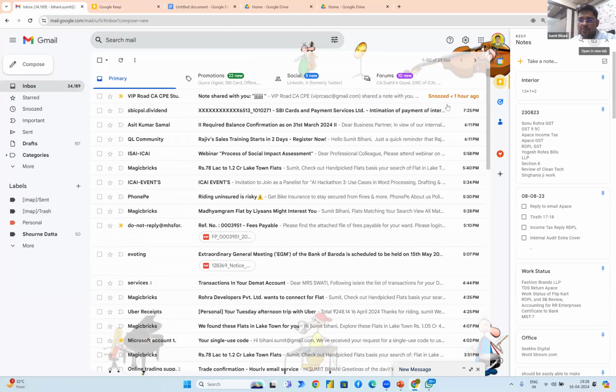देखिए ये मैंने 2 मिनट पहले snooze किया था. It is saying that snoozed 1 hour ago. So ये सॉरी, मैंने सेशन से पहले स्नूज किया था इसको. तो ये आपने जब स्नूज किया 1 hour ago, तो अभी ये वापस से आपके टॉप लिस्ट में आ गया कि दिस वाज स्नूज्ड बाय यू. So this is how snooze works. अगर आप काम करते करते you are into something and you want this to be reminded 2 hours later also, so the snooze will work for you.